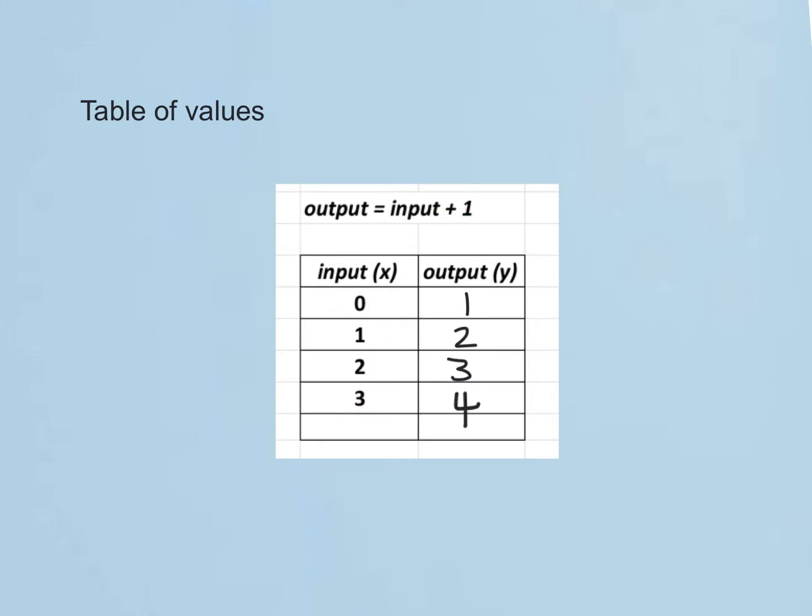So when I go to plot my graph now, I will say that my x values are 0, 1, 2, 3, 4, and my y values are going to be 1, 2, 3, 4. So my coordinates for this first point are going to be 0, 1. Second one is going to be 1, 2. Third one is going to be 2, 3. And the fourth one is going to be 3, 4. Okay, so there are my x coordinates and my y coordinates, and we can call those point A, point B, point C, and point D, for example.